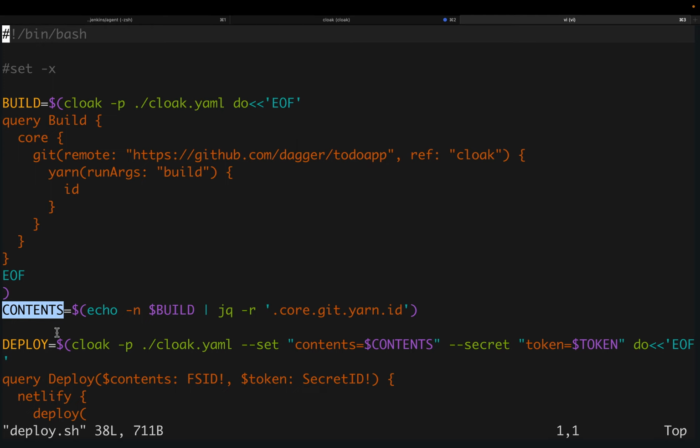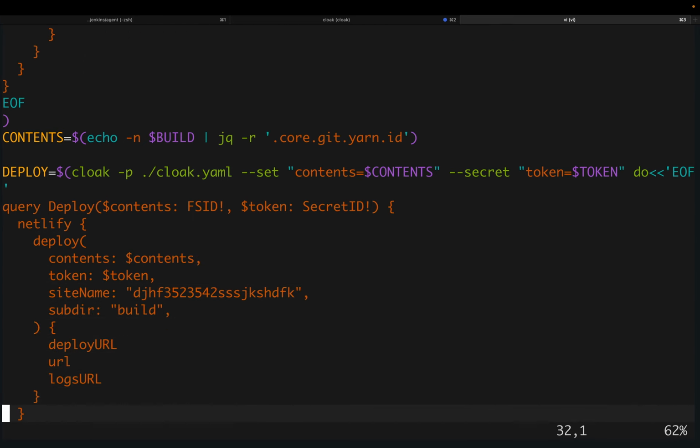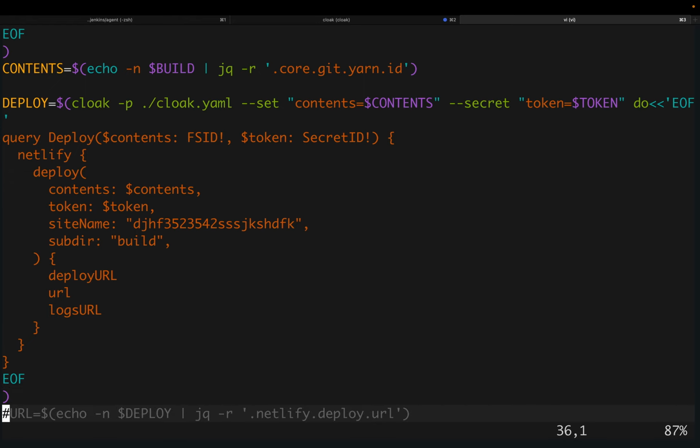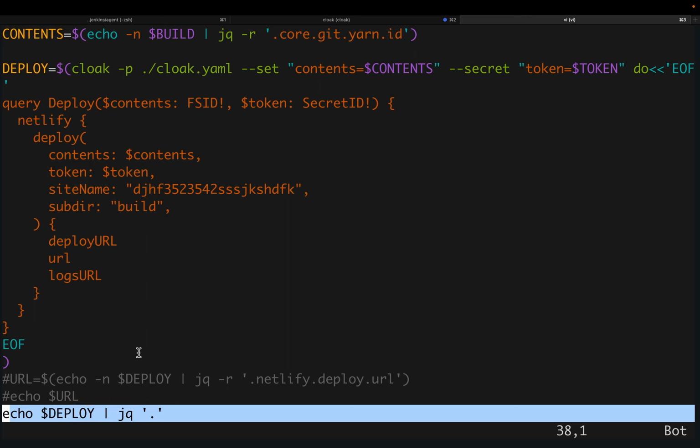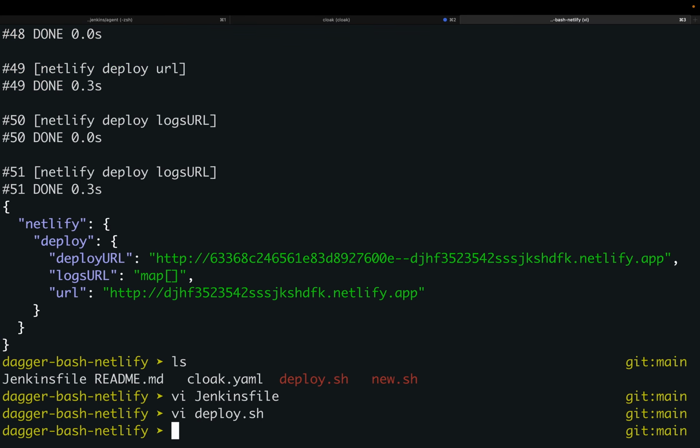And then when I actually went to do the deploy, I didn't add secret like I did before, where I had a server running. Because these are individual calls to the Cloak binary, I actually am injecting the secret here, and I'm injecting the contents here, and then these actually get filled in right here. Cool. And then I think the way I'm doing it right now, I could be filtering down for just one piece of data I want, but in this case, I'm just going to have all the JSON come back out. Cool, so let's take a look and see what that looks like.